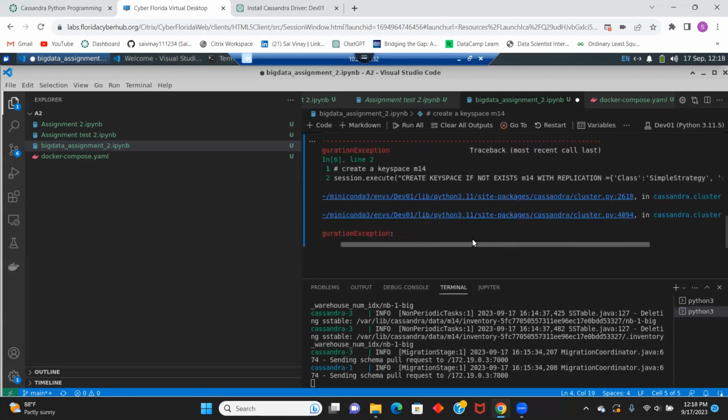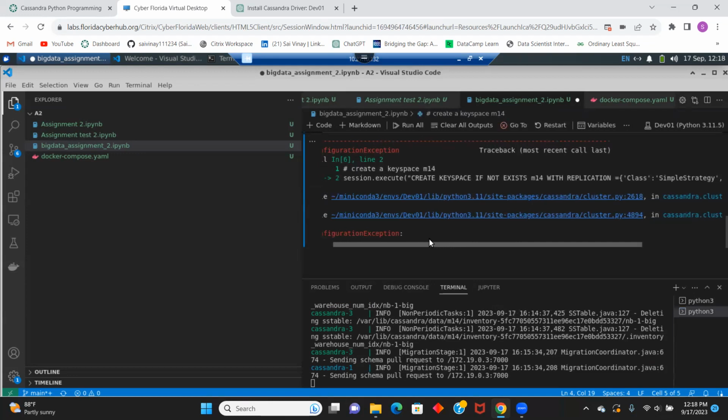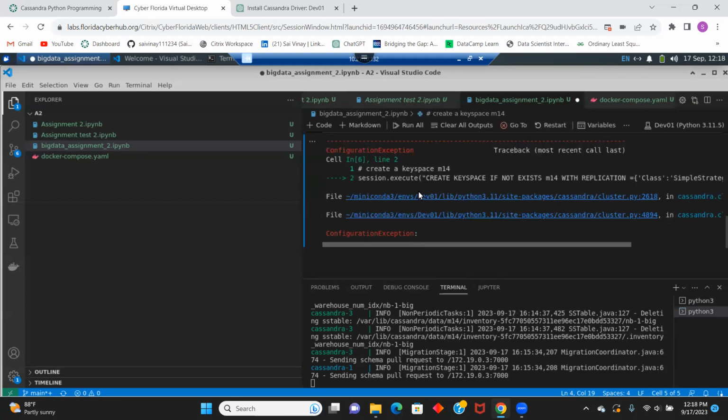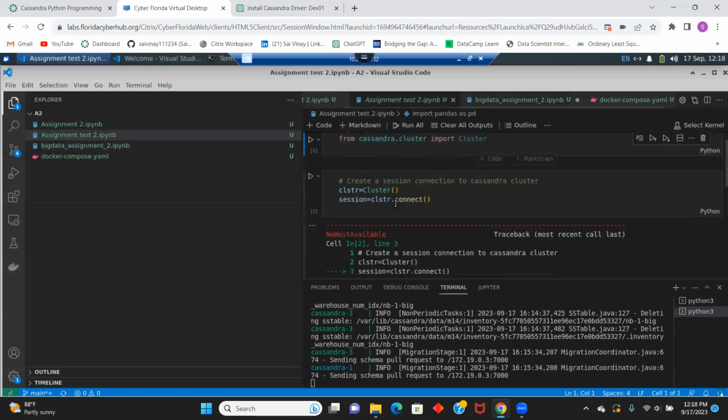I think there is some mismatch. Configuration exception. Maybe I can try.